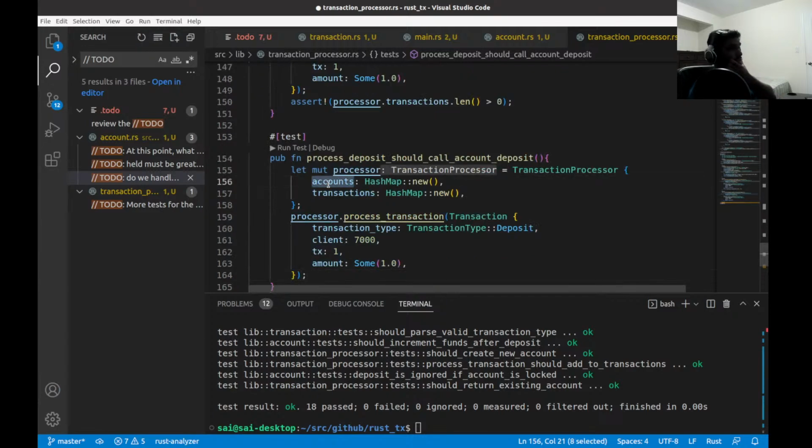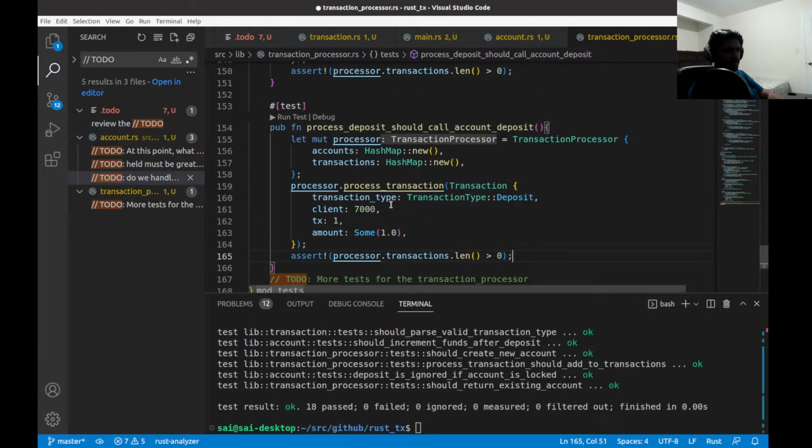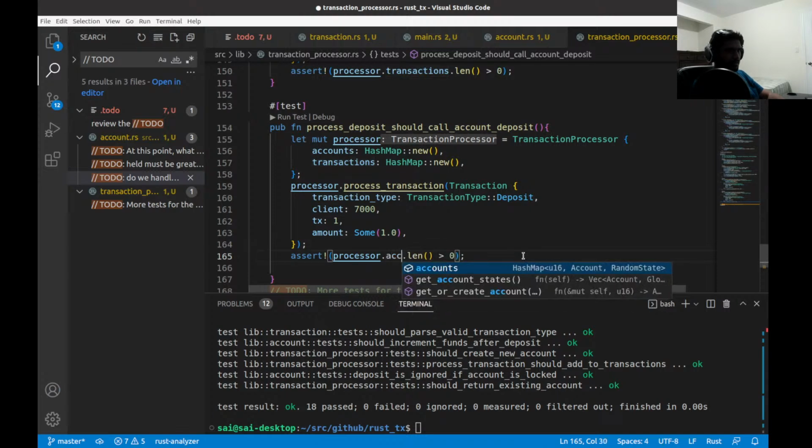And we know that there's no account, so we expect an account to be created, and deposit. Yeah, so transactions, accounts, right?